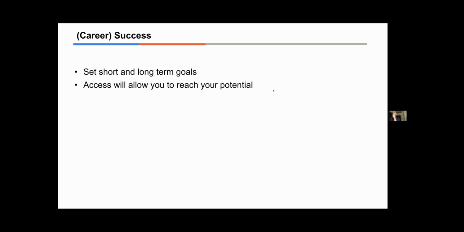So access is really important. In order to get access, at a young age, I encourage everyone to network. So join clubs, sports, organizations. It's really important to get to know people and to know what they're doing, and make those connections and really connect with people.